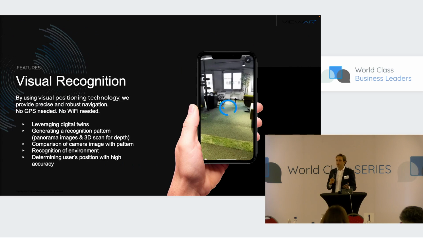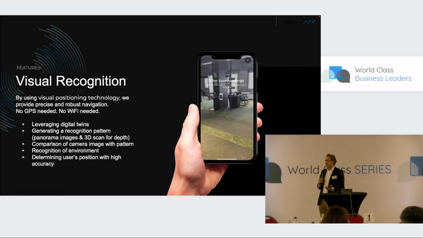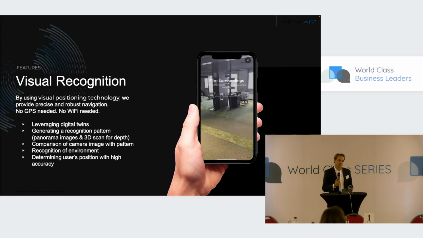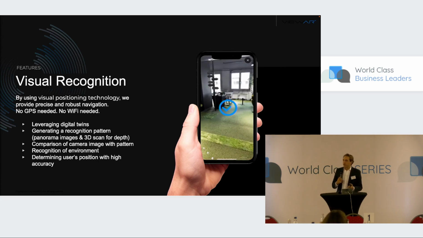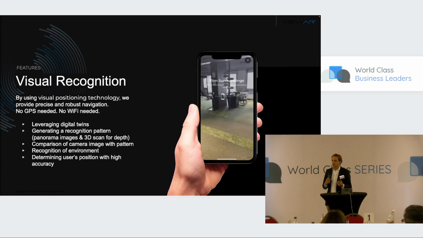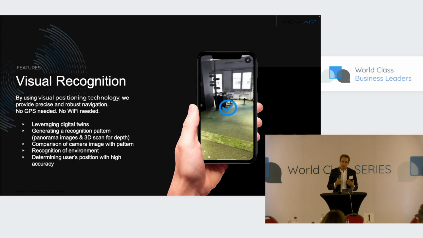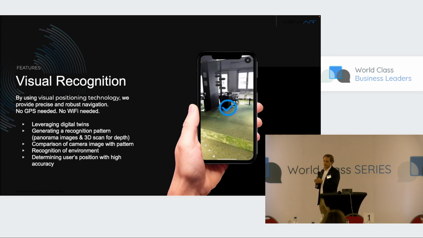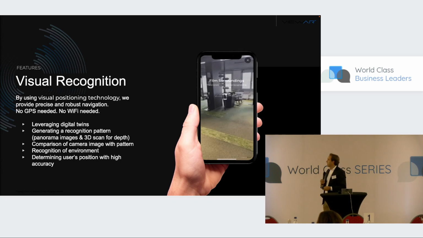Basically, what we do is we use the 3D scan, and especially the panorama images, to do some kind of visual recognition. We compare the camera image with the 3D scan in order to determine the device's position. It's not just the position, it's also the precise orientation. So we know where we are and where we're looking, and then we can augment the camera image.